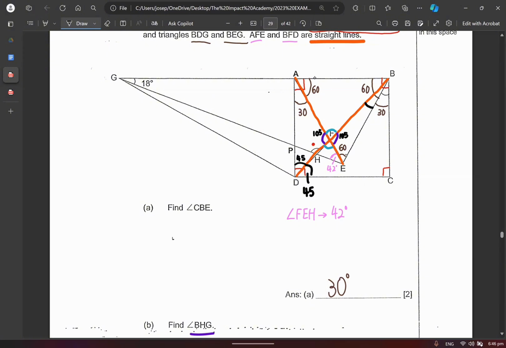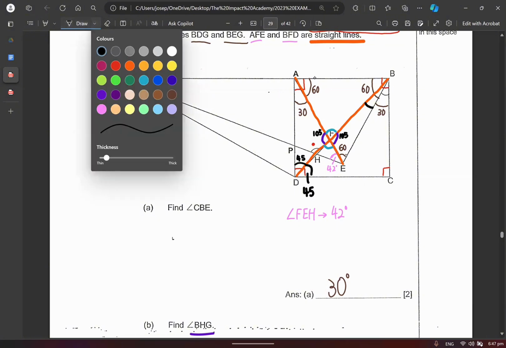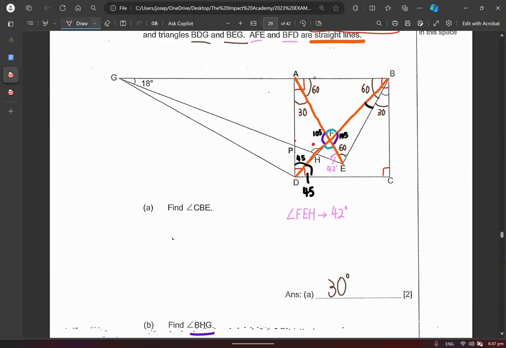Well, then now what else can I find? What else can I find? Sorry, say it again. You can use the angles at a point, like 360 minus 105, and then minus 30, and then minus 108. Oh, okay. You're using the quadrilateral, is it? But where's my 108? Where do you get the 108 from? The red one you did.